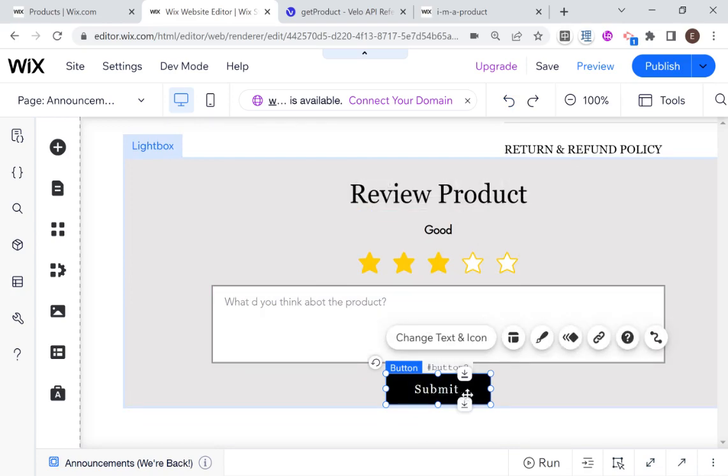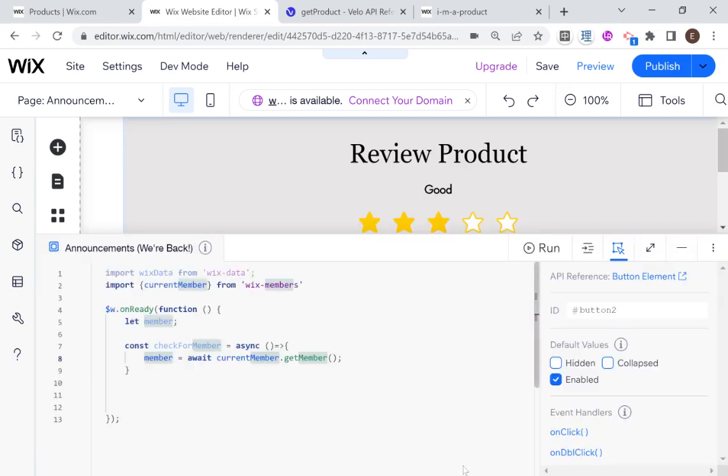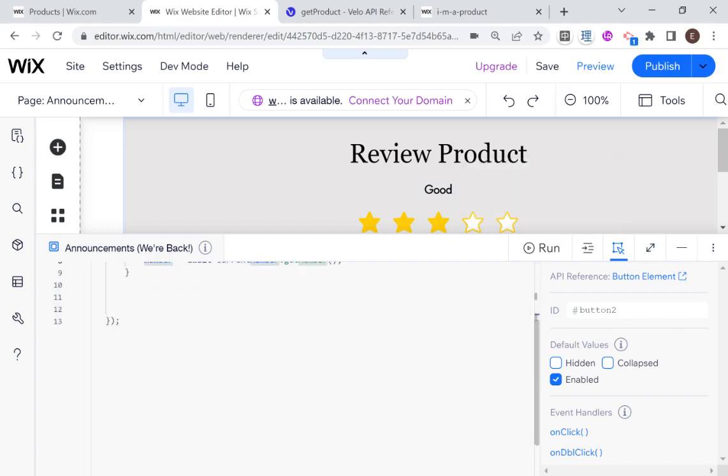Yeah, I'm going to make this button become disabled if we don't have a member, right? Because we only want members to be able to submit reviews. And this is a front-end protection. So even if for some reason the button does get enabled, they still won't be able to submit a review because we changed the privacy settings and permissions on our database. This is just kind of a user experience indication that they won't be able to submit a review.